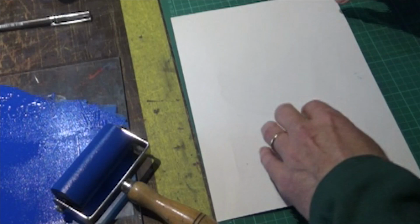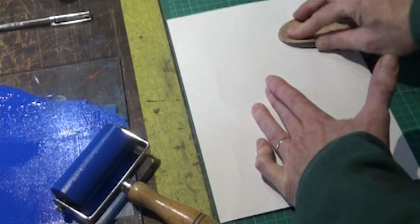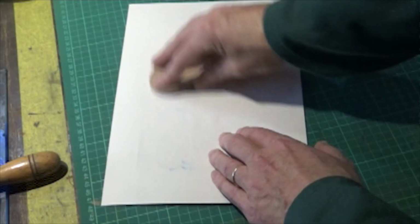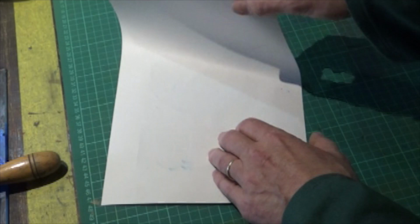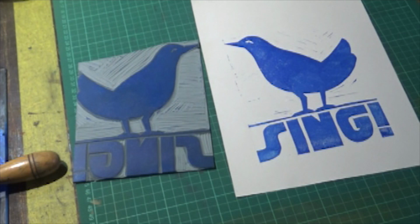You can pull back the block when you think you've got it done and think, well, actually, it's a little bit light in that area. And just go back in, lay it back down, and give it another little burnish. When you think you've got it done, pull the paper off the block, turn it over, and there you are, finished print. Looks good, doesn't it?